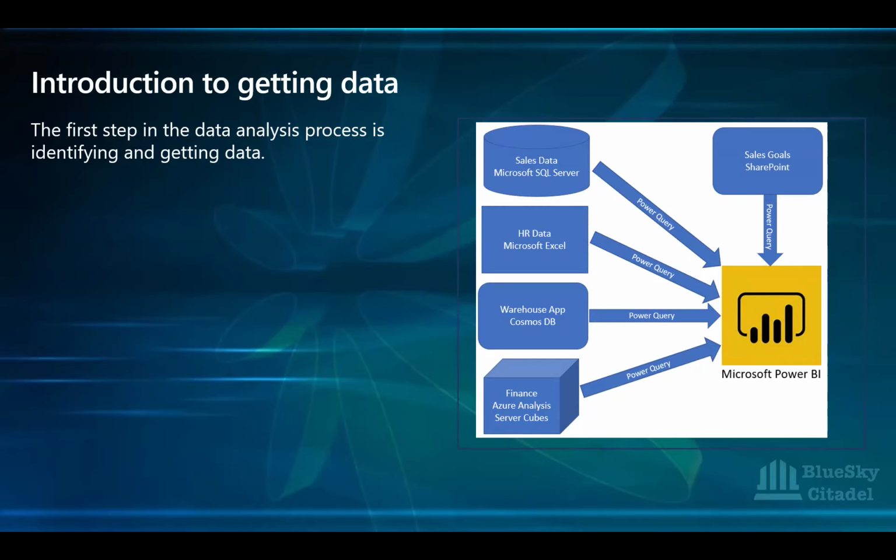These data repositories are different from each other. Some are in Microsoft SQL Server, some are in Microsoft Excel, but all the data is related. While some are in Oracle, some are in Aurora, some are in virtual environment, and so on. That's why you see I listed sales data, Microsoft SQL Server, HR data, Microsoft Excel, where you warehouse your data to a database called Cosmos, Finance Azure Analysis Server, then sales goals and SharePoint. So these are various ways that your information can come from.